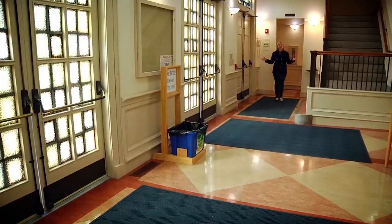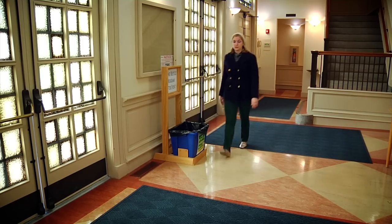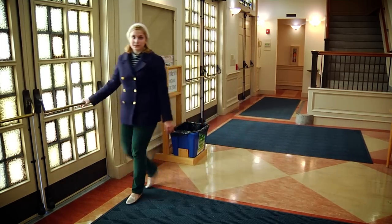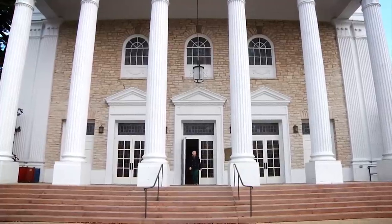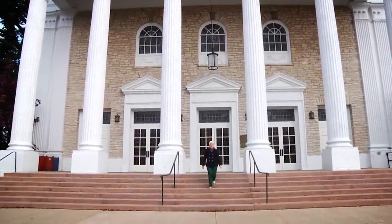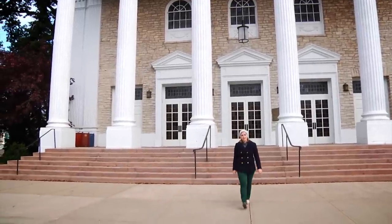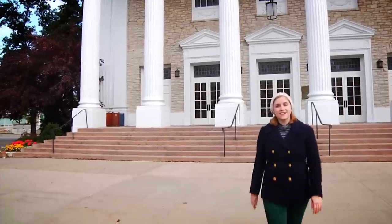And here we are in the lobby of the chapel. So now you've seen one of the many ways our students get around campus secretly. There's a little look at the conservatory as students see it every day — you've seen a couple secret passageways, a practice room, and the con couches. That's it for me for this segment of Where's Claire?